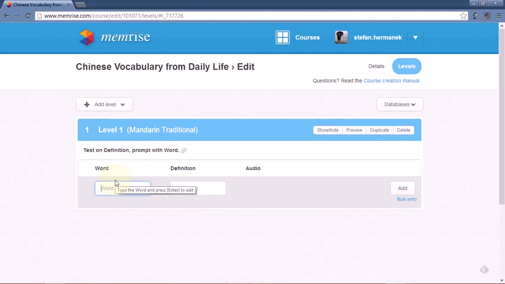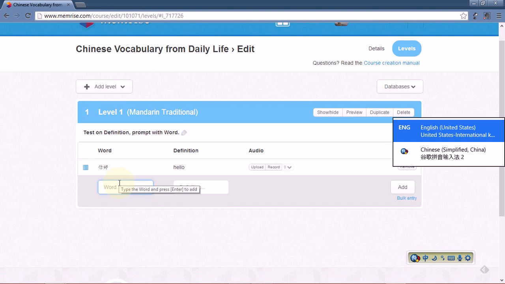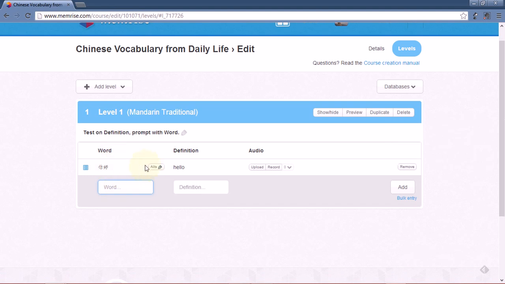For example, very simple example, 你好, and as soon as that pops up, actually, if there is a drop-down menu, probably it will fill in the definition. Now, unfortunately, we don't have audio, but fair enough. So this is for a level which contains words and definition, but you can also add levels which contain word, definition, audio, and also pinyin or any other additional information that you want to display.